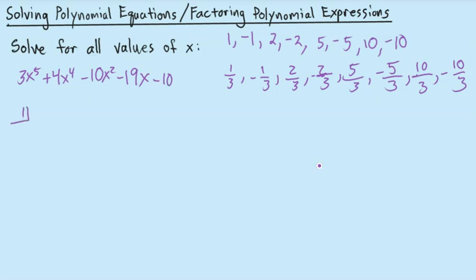We're going to do a 3, 3x to the fifth, then a 4, 4x to the fourth. Now, notice we skip x to the third. It goes from 4x to the fourth to minus 10x squared. But we have to put a 0 in for x to the third. We can't skip a power. So we're going to put a 0 in for x to the third because there is no x to the third. That means the coefficient of x to the third is 0. Then we'll put in a negative 10 for x squared, then a minus 19 for x, and then for the constant, we'll put in negative 10.